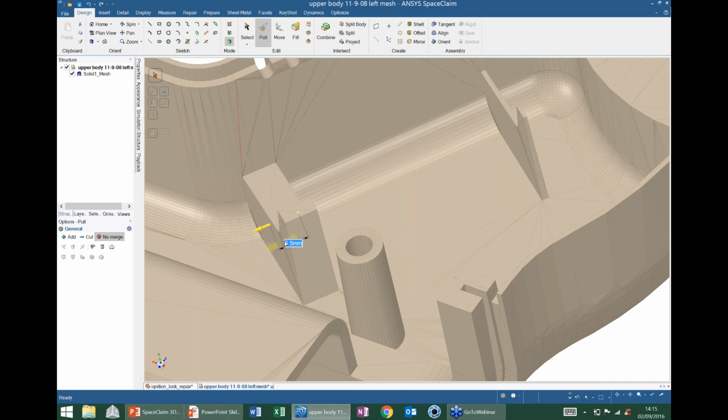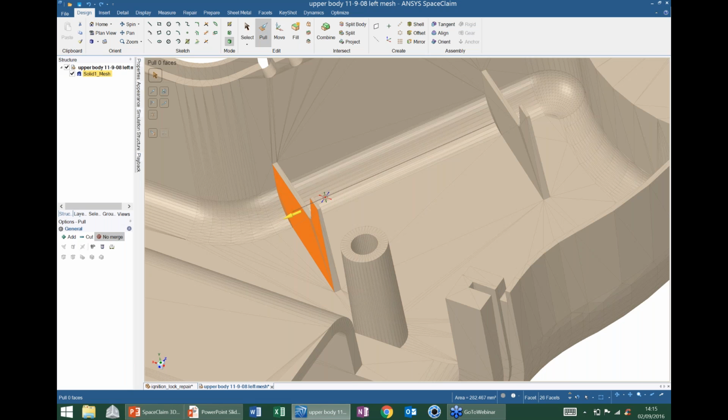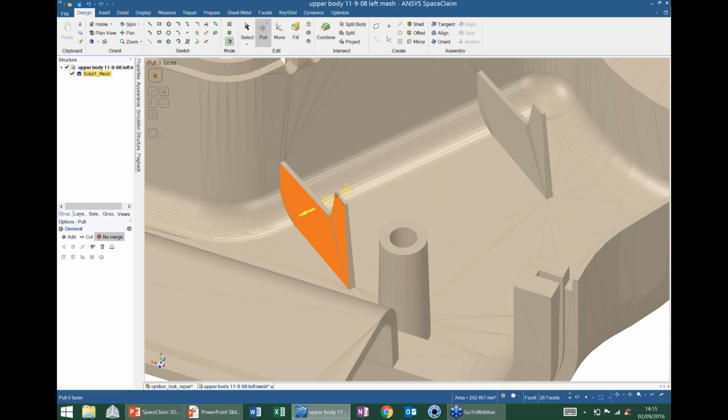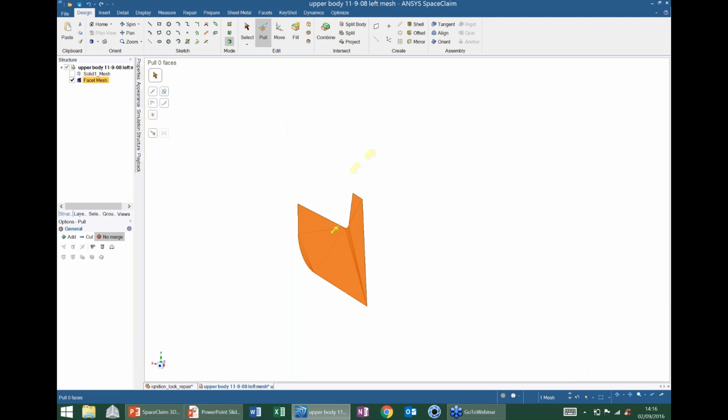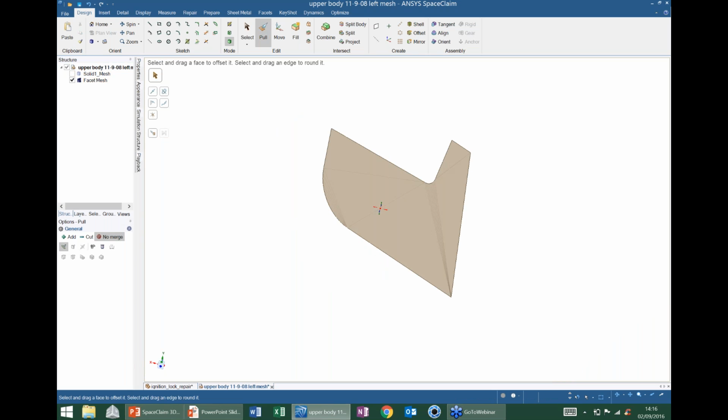But as you can see, if you focus on this area here, the mesh is all sort of interlocked and there's relationships between each triangle. So sometimes when you're pulling out a feature, it can really put strain on the mesh and it's bringing in these sort of red areas. So what a nice thing you can do with SpaceClaim is create your solid geometry and then merge it back together. So if I copy and paste this surface here and hide the rest of the mesh, SpaceClaim has full Windows functionality, so it's just Control-C, Control-V to copy and paste any feature.